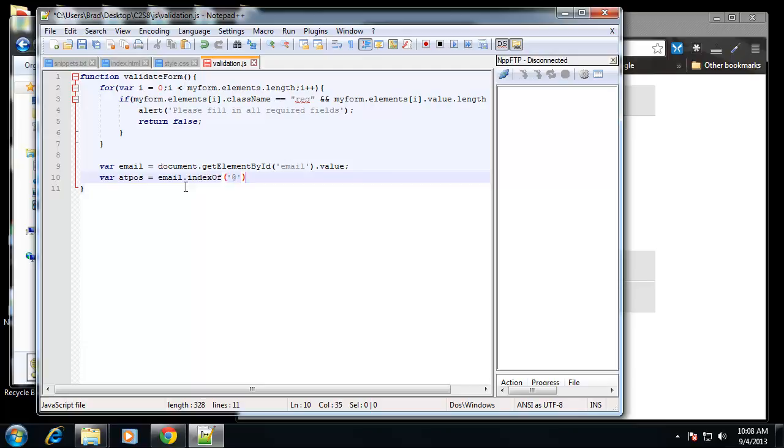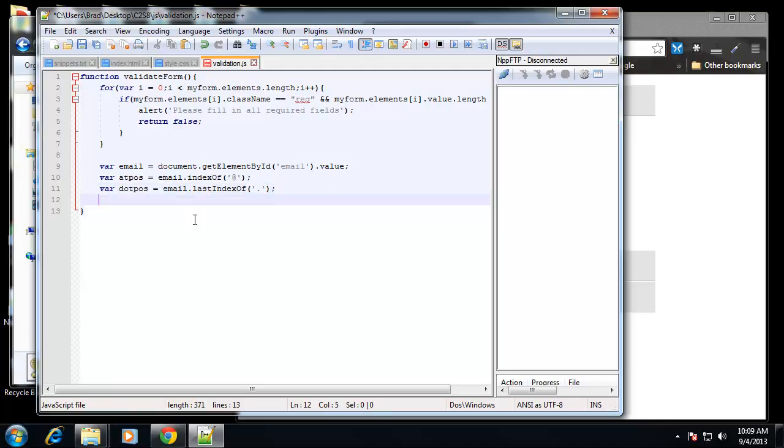So what that's doing is checking to make sure that there is an @ sign inside the value. Let's create another variable called dotpos, and that's going to be email.lastIndexOf, a dot. So this is going to make sure that the dot is coming after the @ sign.